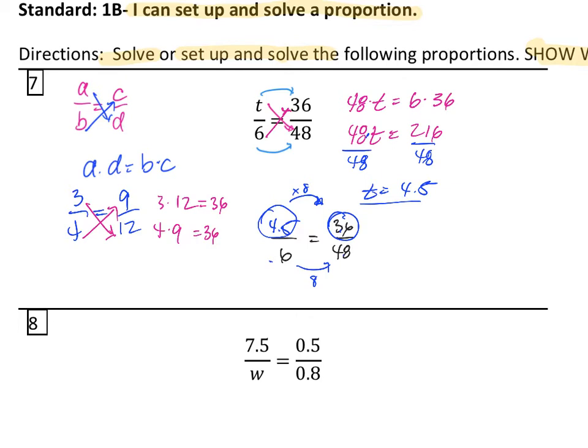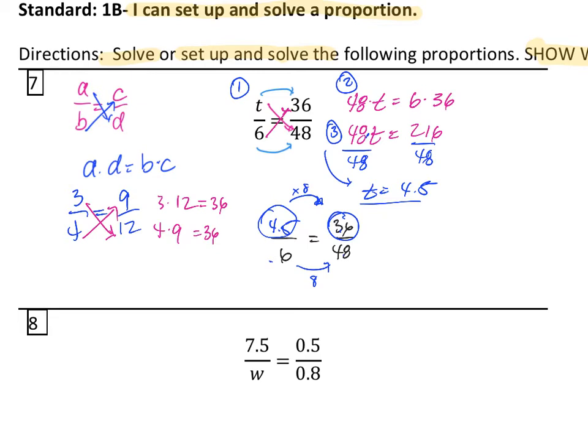So what we just did was, first of all, we used correct principles. We looked and we said, we have this expression, we're going to do the cross products. So we wrote out the cross product equation. Then we solved for the variable. And then we checked it to make sure.